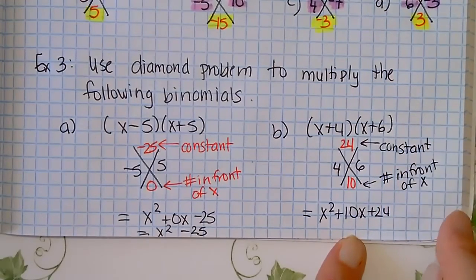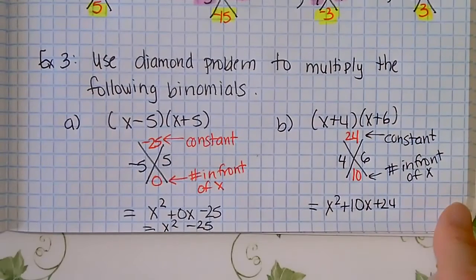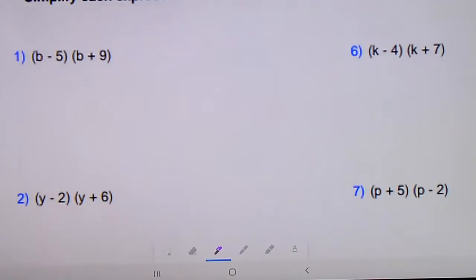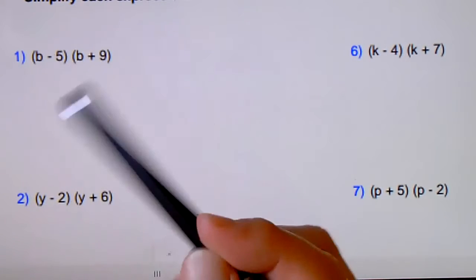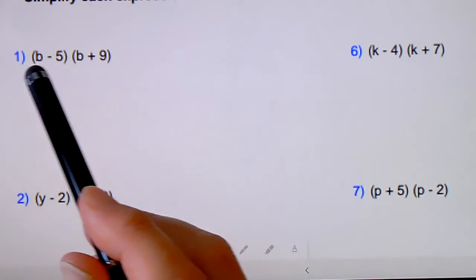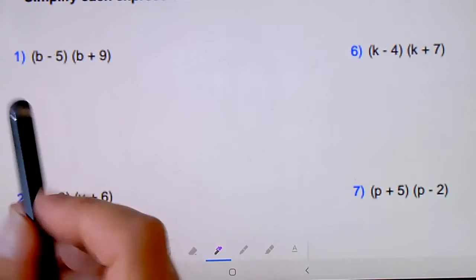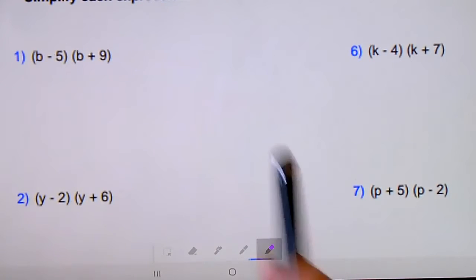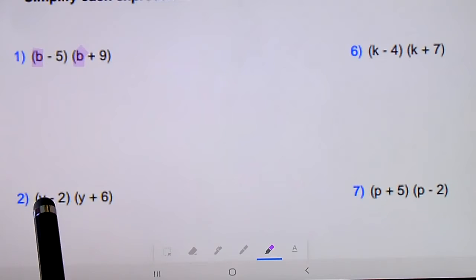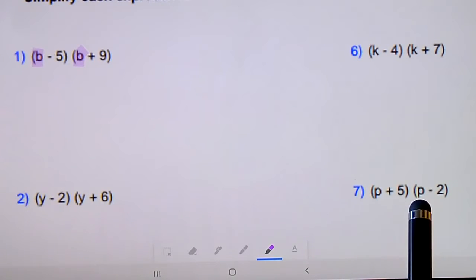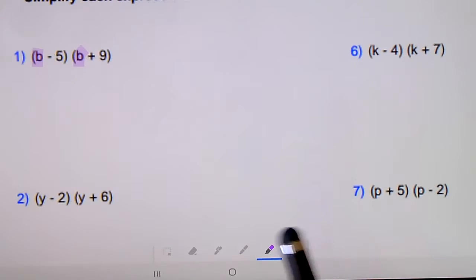Okay, so that's the end of these notes. So we're going to head back to our worksheet. We're going to get on the back side of it, and we're going to be multiplying binomials using this method, using the diamonds. So these have different letters. They aren't all x, but again, it's just a b and a b. It's not like a 2b or a 3b. It has to be where you have just a b, with no number in front, in both of them. So notice all of these are like that. None of these have a number in front. So we can use the diamond.